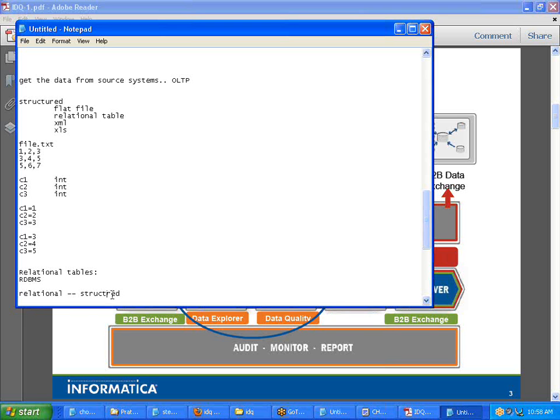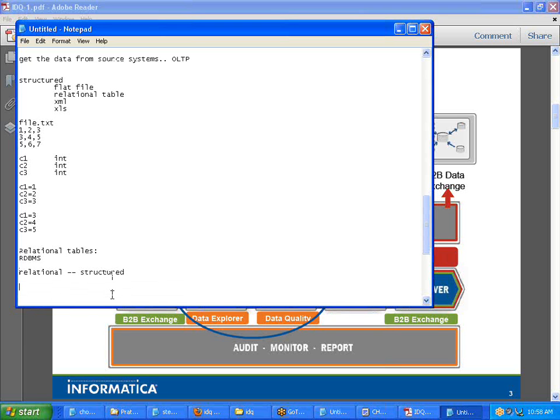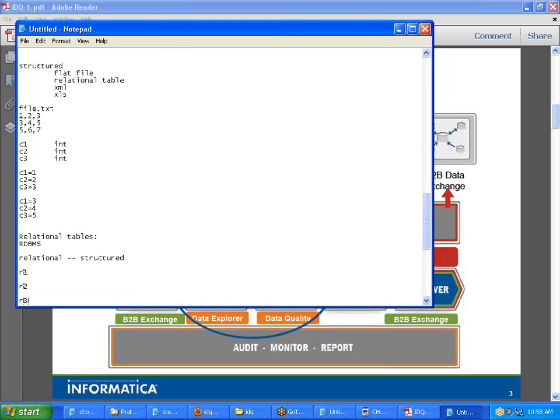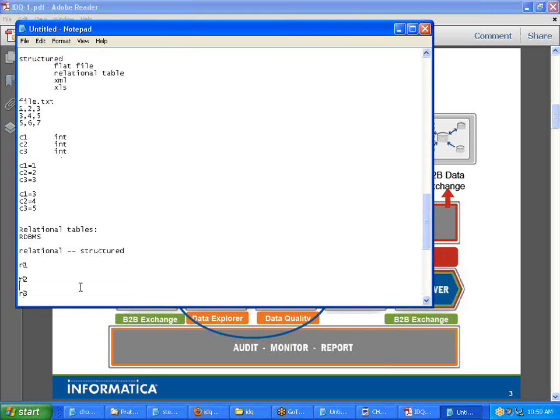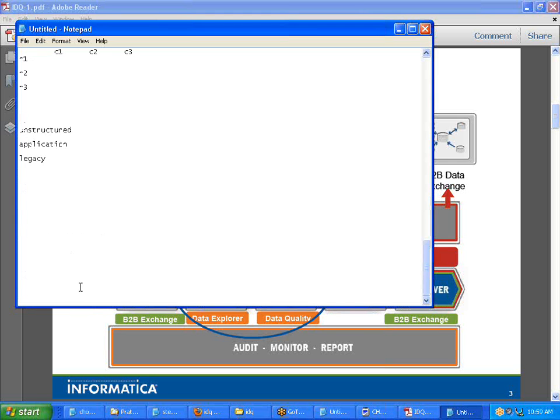That is what we have here, because in a relational table you will have n number of rows, let us say R1, R2, R3, and corresponding columns, namely C1, C2, C3 and so on.